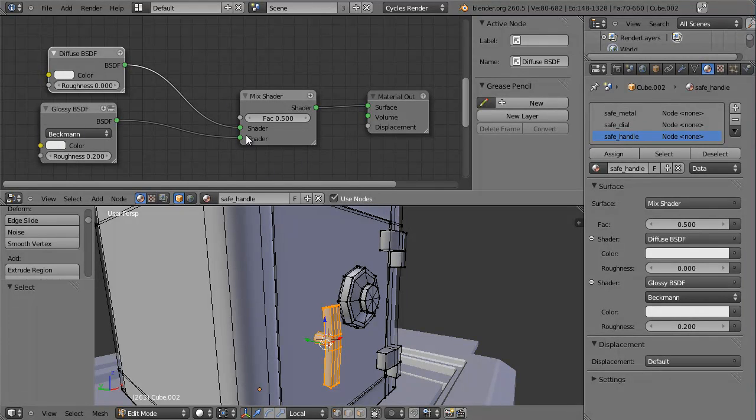But we kinda want it on 0.9-ish, because the handle is mostly glossy, but it's got a little bit of diffuse to it, out of age, and it's not perfectly glossy and clean. So I'm going to put it on something like 0.9 or 0.8 even, and they're both white. That's fine.